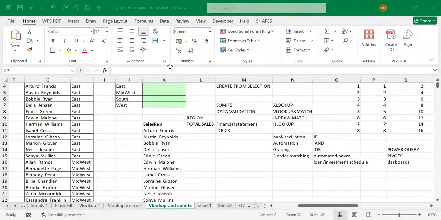And somebody's waiting for the calculator to be able to get their automated payroll. So you'll be able to learn a lot of things, not just for exams, but even at your workplace. The pivot table. Good.